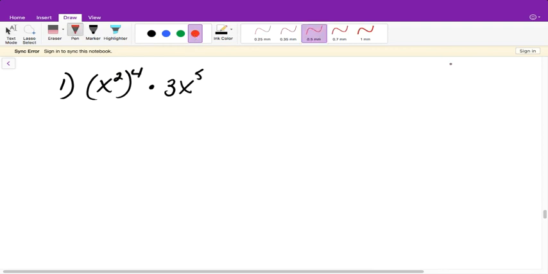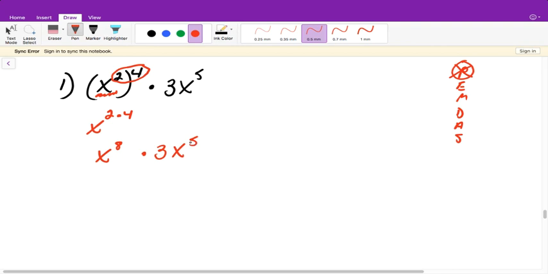So now in this case, we have to remember our PEMDAS. The first thing that we need to do is our parentheses or our brackets. There's nothing that we can do inside of this parentheses, so it's done. Then the next thing that we will do is our exponents. Here we have a power to a power, so we need to apply that. So it becomes x squared times 4, which is then x to the 8th power. And then we can multiply what's left over because multiplication is after exponents.